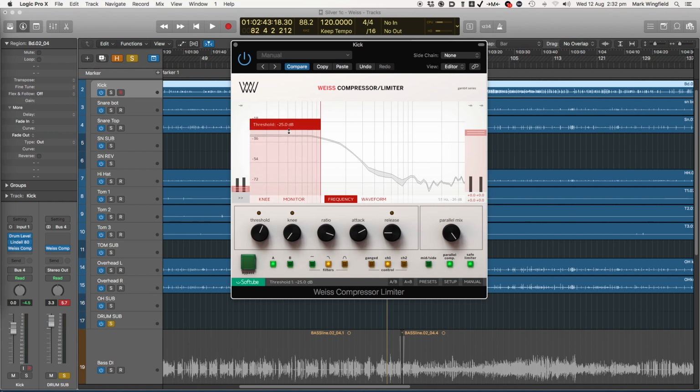So I'm not going to do a full walkthrough of this in this video. It's got a lot of depth in it, but just to show you that this is what I'm using. So it's compressing the low end with a very long attack, so 50 millisecond attack, and a fast release. And the ratio is quite high. So what that's doing is it's allowing all the upper frequencies to come through uncompressed.